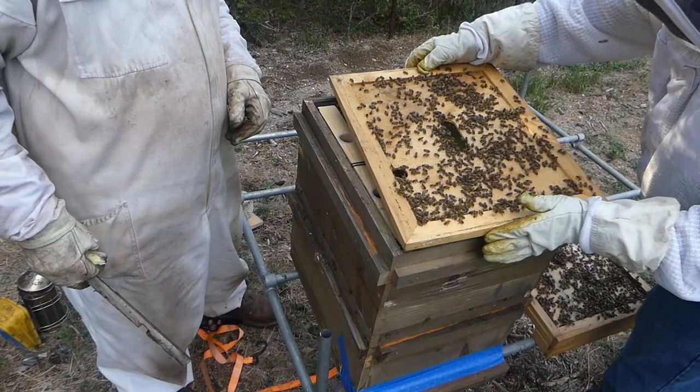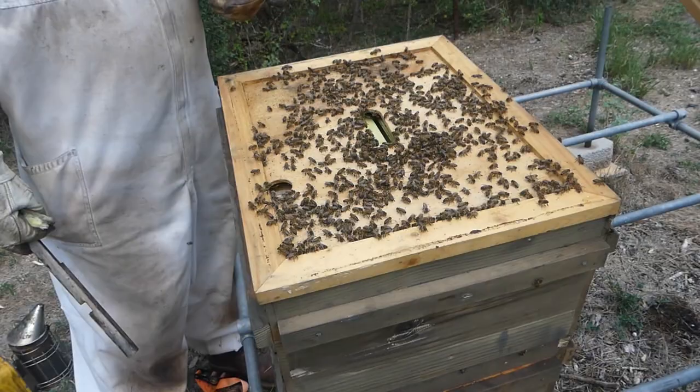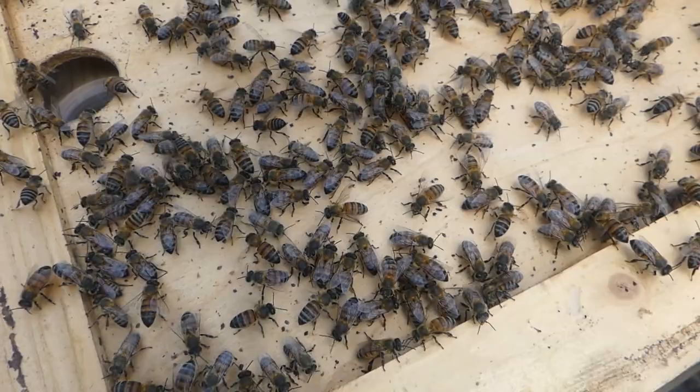So the top board I think is really essential for here in Texas. And we've got a feeder hole here, so in the future if I do have to feed, I'd have to take the top off. You'll notice these bees are small bees. They are definitely the feral bee, which is going to be a 4.7 to 4.5 millimeter diameter bee.